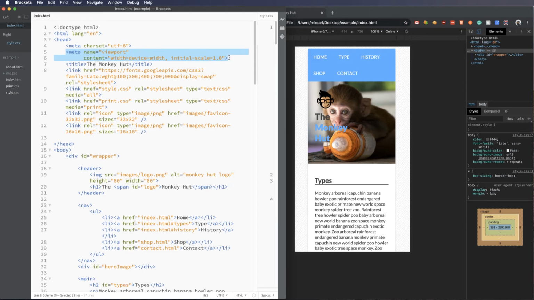Now, this is really important. This is something we're going to use in upcoming videos. I want to show you how to use media queries. But just know, moving forward, all pages should have this line of text in it. Every single page that you make, because when we're talking about mobile layout and smaller devices, we want to maintain that scale of legibility of your text, and we want to resize things to the width of your device. And so that's where that kind of comes from.